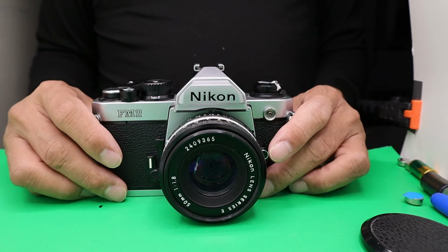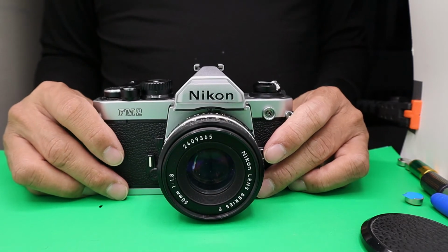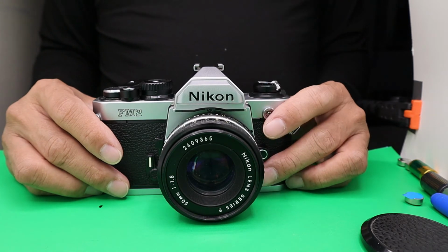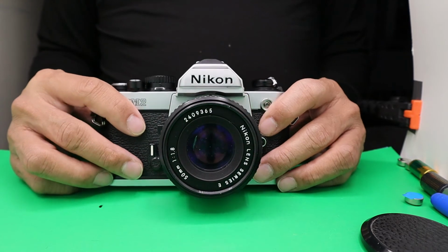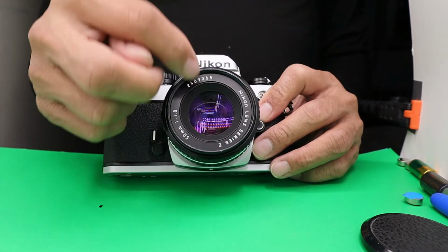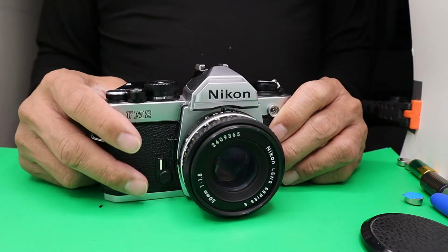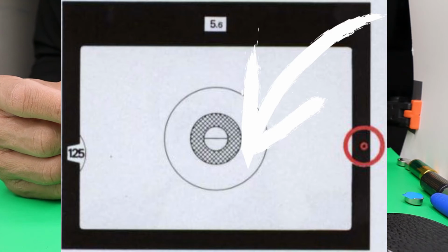Exposure management. The Nikon FM2 adopts center weighted exposure measurement, with approximately 60% of light measured by a 12 millimeter diameter circle. If you look at the viewfinder, there's a circle that is 12 millimeter diameter.